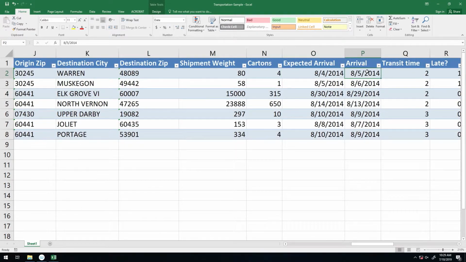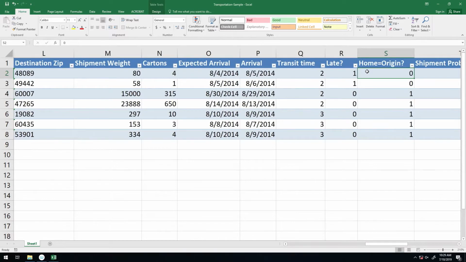I could use this information to analyze whether there are certain carriers or certain DCs I'm shipping out of that are contributing to more late orders. You can see here that we expected this shipment to arrive on the 4th, and it arrived on the 5th, so it was late. I made a calculation here for whether or not it was late, and whether or not it shipped out of the assigned or preferred facility.